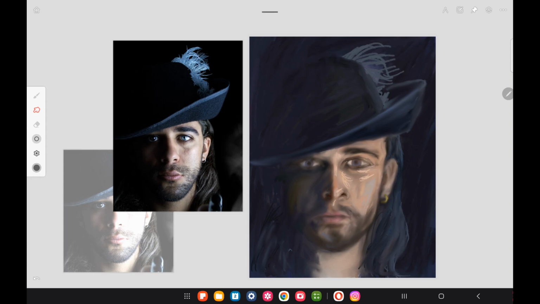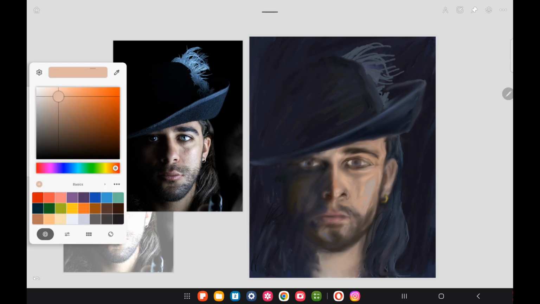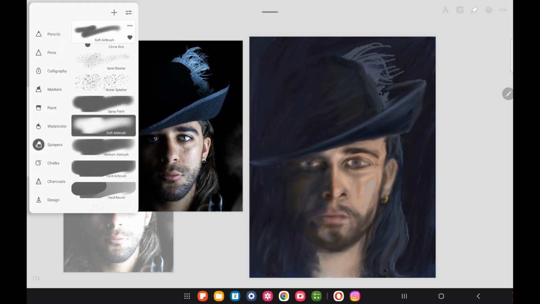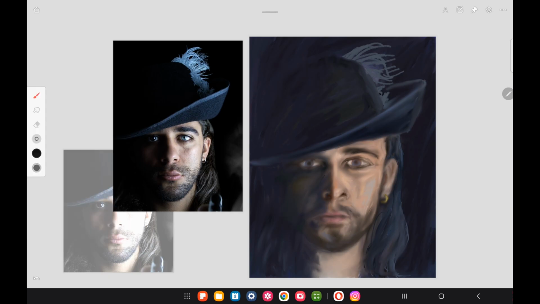And so here I'm just working on the highlights on the bridge of the nose, highlights on the cheekbones, and kind of on the tip of the nose, under the nose, and trying to get the final shape of the eyes and also the shadow that's on the left side, and darken down the eye just a little bit on the left side. We need it to be darkened down a little bit. And then I just wanted to add a little bit of a darker look on the cheeks and kind of fade the edge into the background.